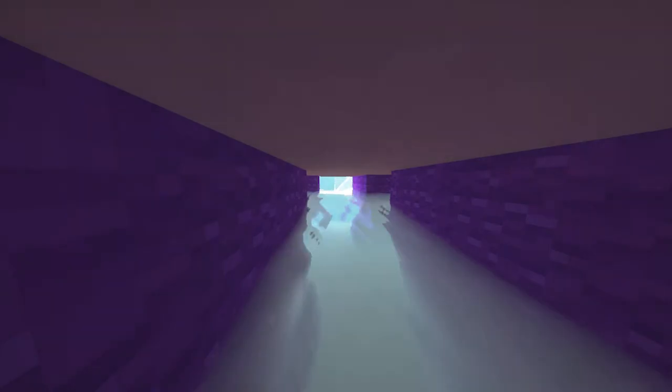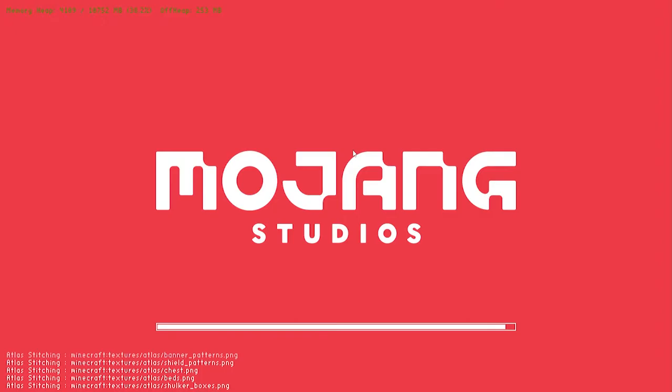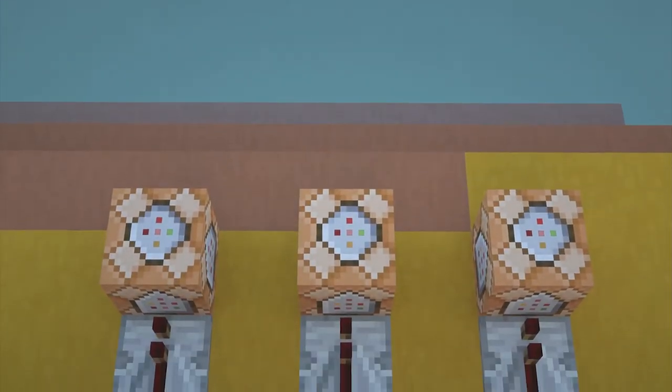Okay, now for the finale. I placed 9 nukes in the bottom of the ocean, activated RTX shaders, and made a command block sequence that would activate all the nukes at the same time.